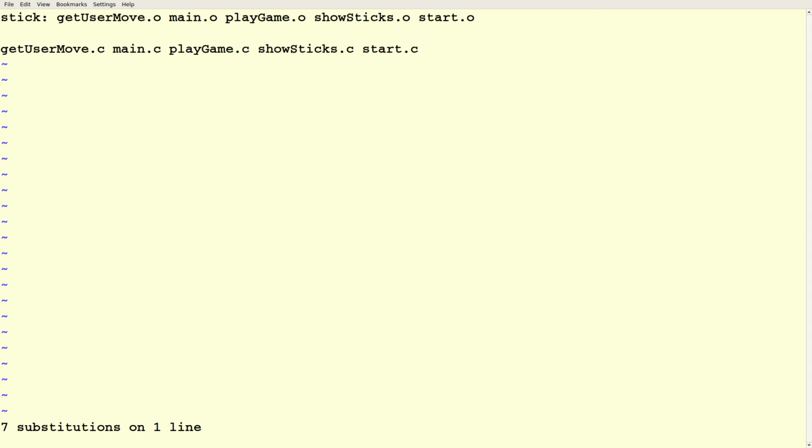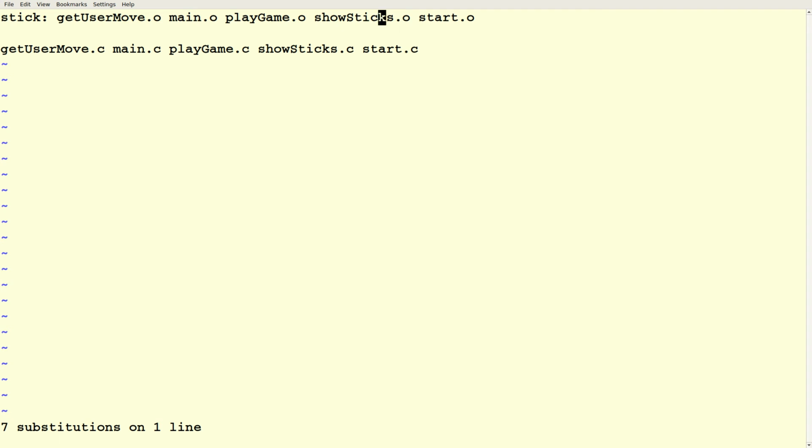I mean, it would seem like it does because that's an important include file, but if my object files are all up to date, I don't need the include file anymore. I only need the include file to compile, say, main.c into main.o. But if main.o is up to date, that's all I need, right? Those 5 objects. So I don't really need stick.h here.